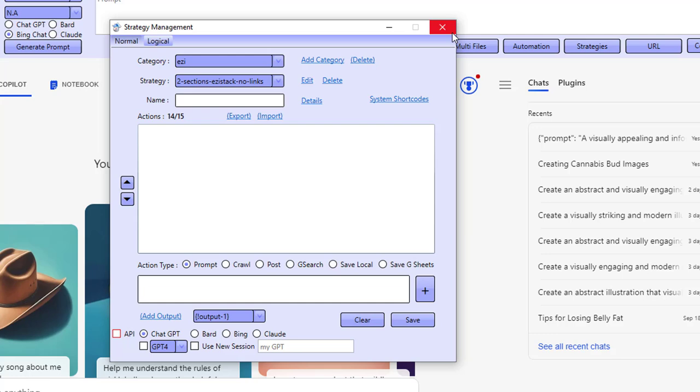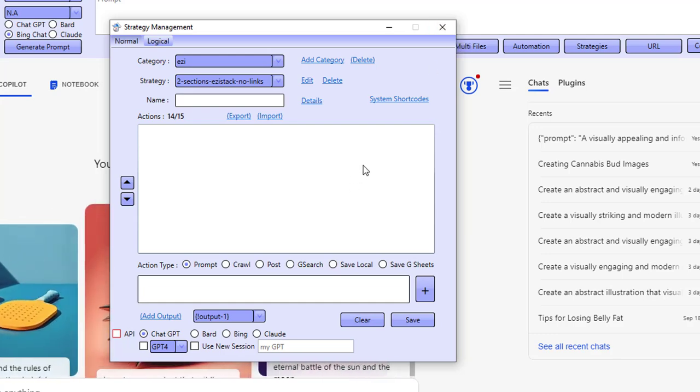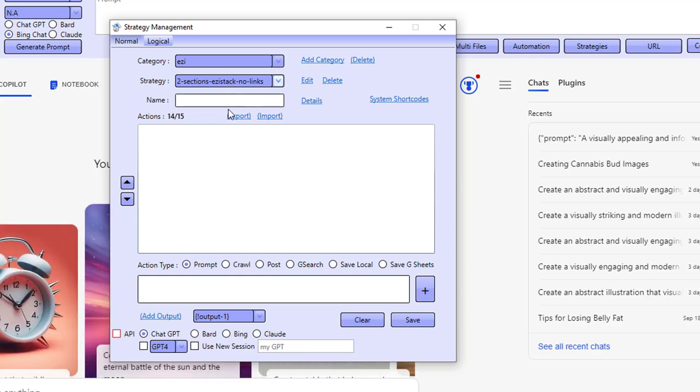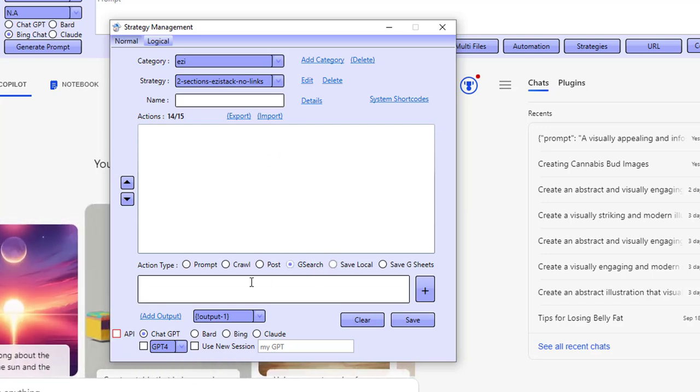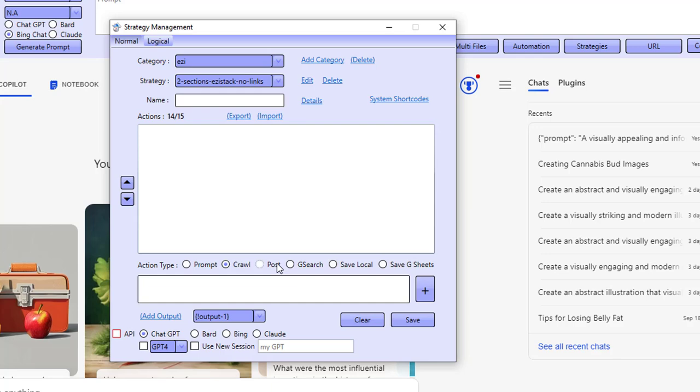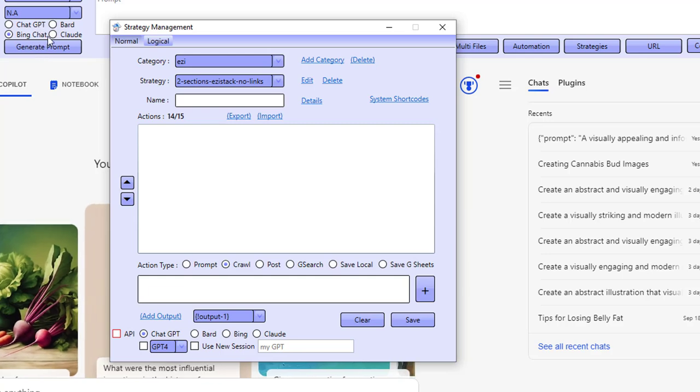using the API. And I just want to show you this, guys, for two reasons. The first reason is I want to show how you're able to mix API and web interface strategies in one and combine them together. You can even do things like Google searches, you can crawl URLs, and then you can send all of the data to the API or to the user interface. It's entirely up to you how you want to work with this. In fact, guys, we're looking at adding other AI models and AI chat interfaces inside of here as well.